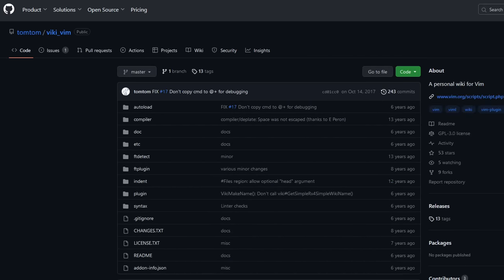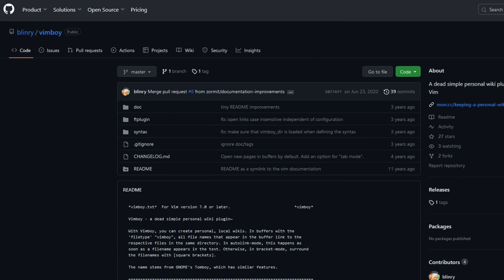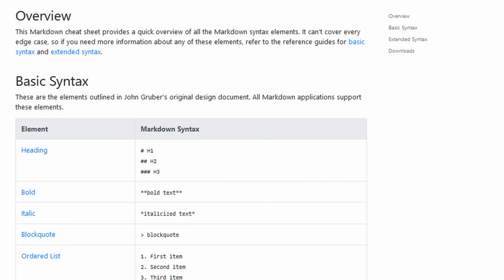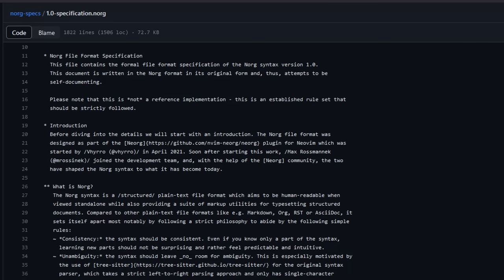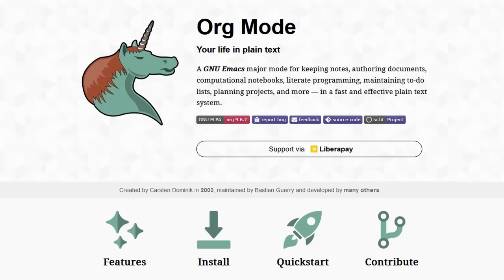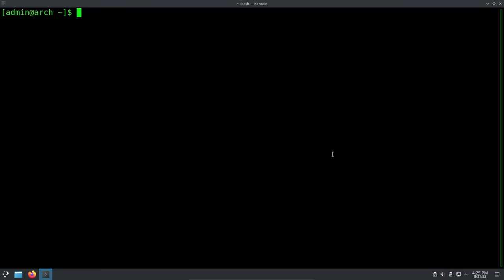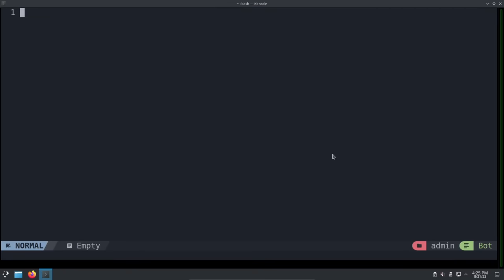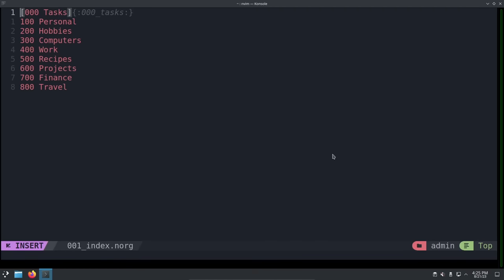The list goes on and on with projects that don't have as easily guessable names. And you've got Markdown, Org Syntax, VimWiki Syntax, Norg Syntax. There are a lot more options and a lot more partial implementations, whereas Org Mode is sort of this monolithic complete thing. Anyway, my notes look like this now. I have truly achieved my goal of turning my text files into slightly more organized text files.